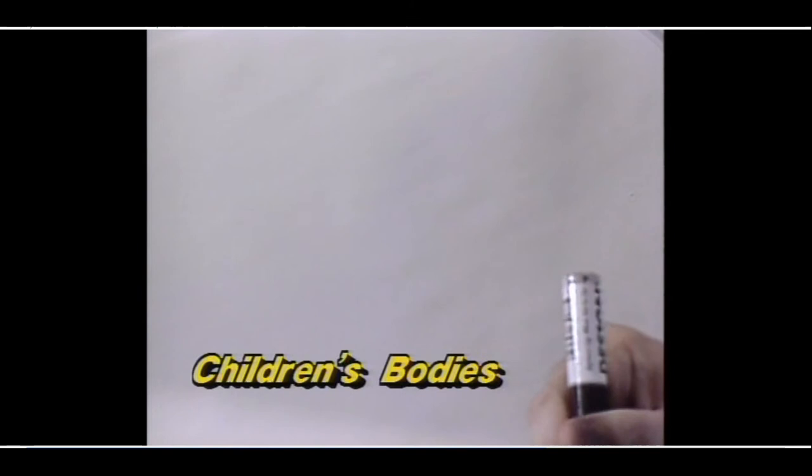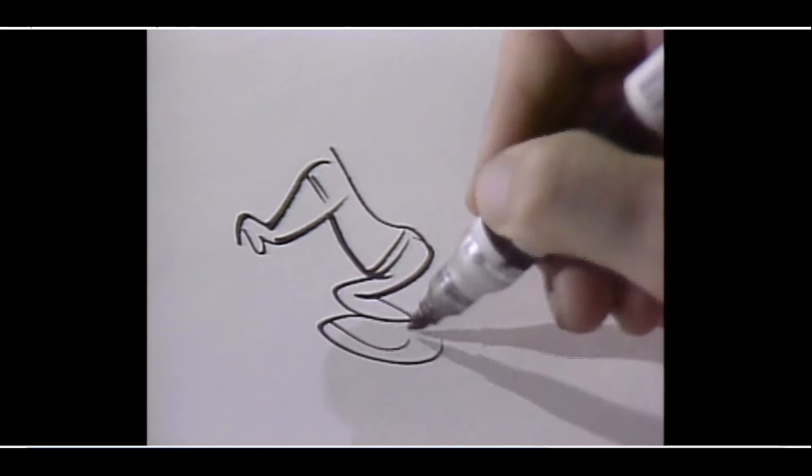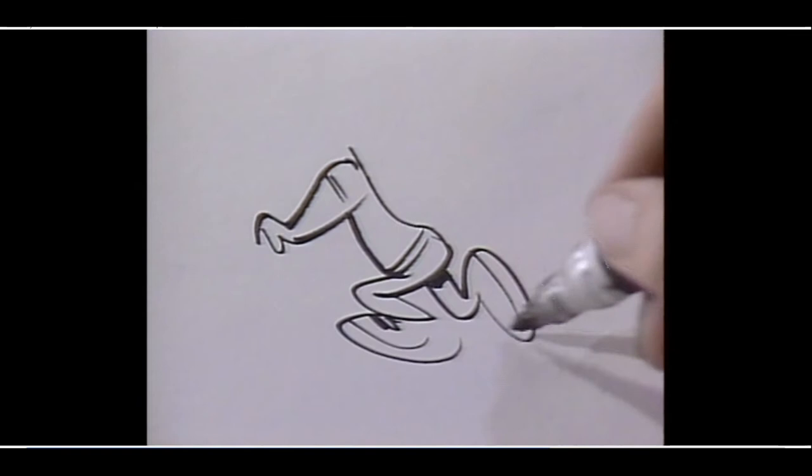Okay, we're going to draw some children's bodies. Keep in mind that when you're drawing a child's body, the proportions are a little bit smaller and a little bit plumper. Not quite as plump as the fat people. Right like this. It also depends on how you draw it in relationship to the head. He's riding a skateboard here.